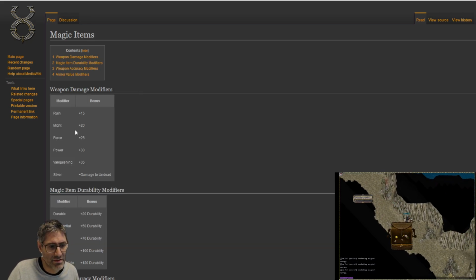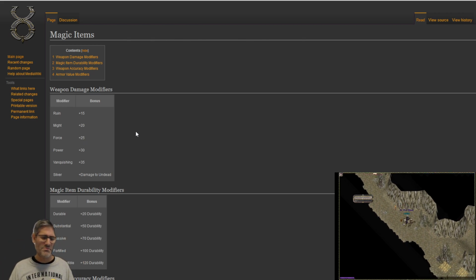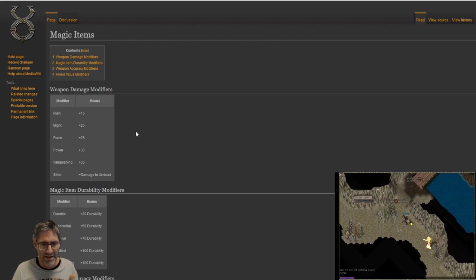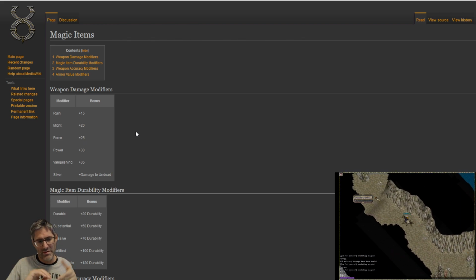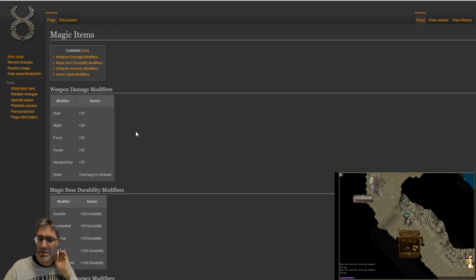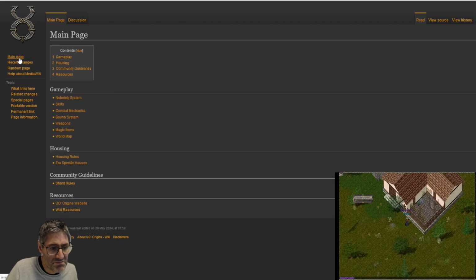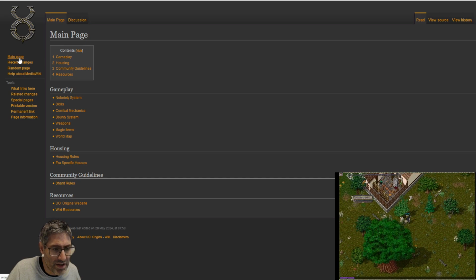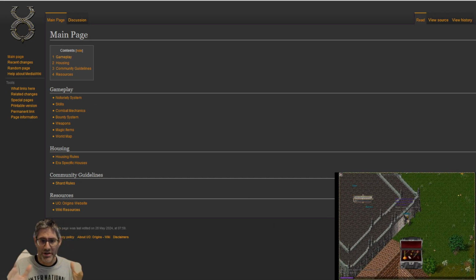Magic items, you have the good old-fashioned magic items: ruin, might, and then you have resist, and then you have reflect, and then you have debuffs, buffs, and you have thunder, and you have dragon breath, and the very classic talent rings, the very classic things here. So this is really what this is all about. This is a great shard.